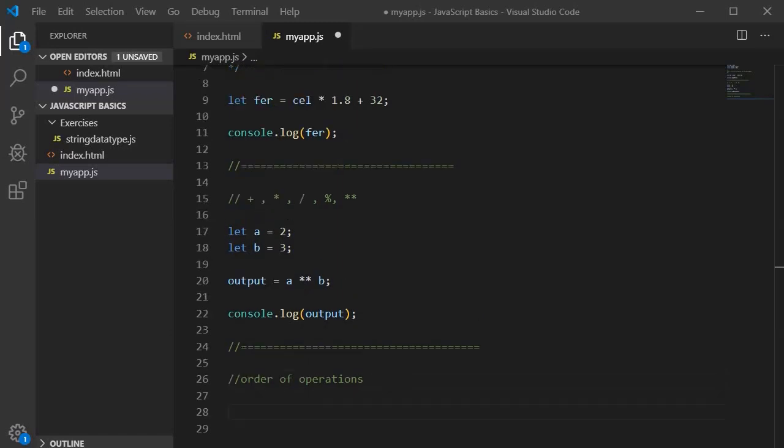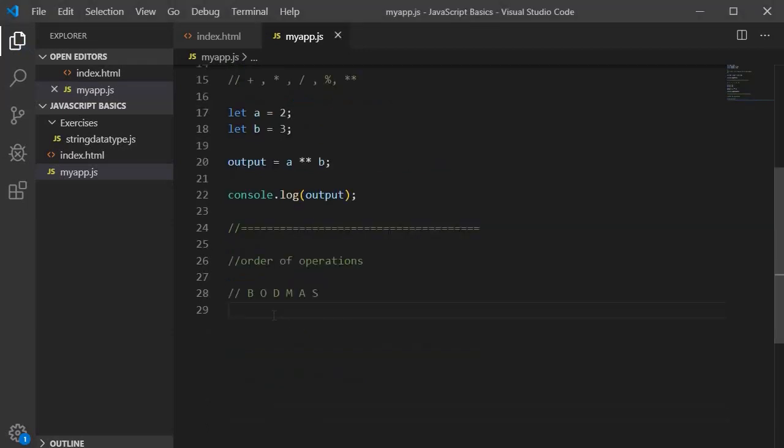Now the question over here is how JavaScript performs this complex calculation. It is based upon the same mathematics rule which we have learned in our primary math courses, and the rule which we were following earlier, the same rule is applied over here. That is the rule of BODMAS. B for bracket, O for order. Order means the power operation and the square root operation. All of this belongs to the order operation. Then division, then multiplication, then addition, then subtraction. This is the order which the JavaScript interpreter follows while doing a complex calculation.